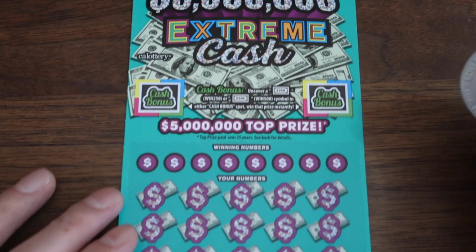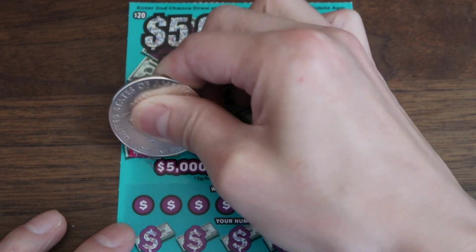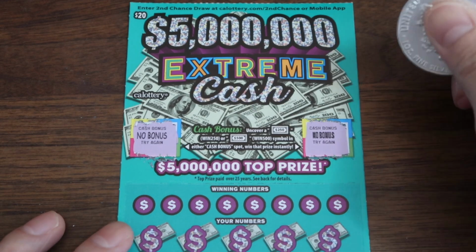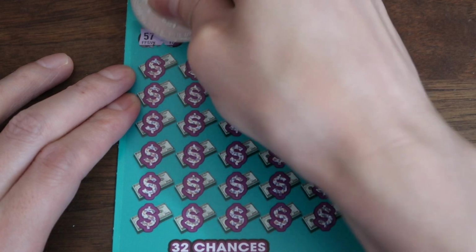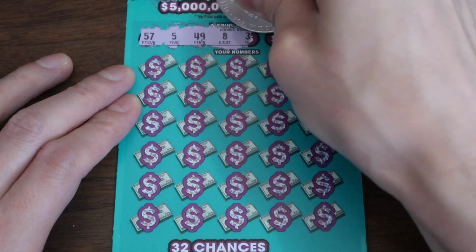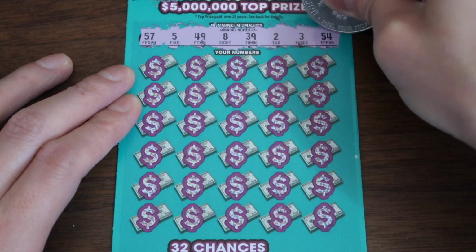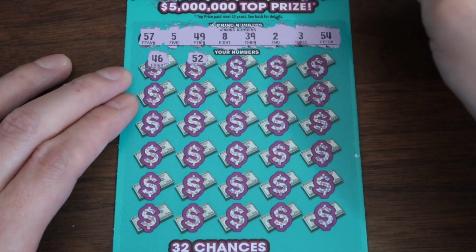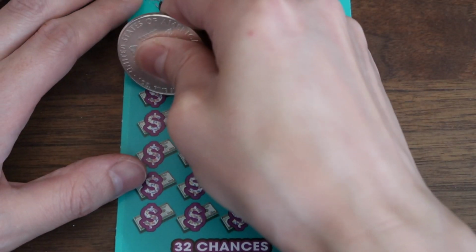All right, first ticket. Ticket 004 is what we're starting with today. Yesterday we got a 250 cash bonus, just like that. 250 bucks. And we won $40 on another ticket. On our first 4 tickets, we won $290. This entire book only cost $600, and we already have almost half our money back on the first 4 tickets. That's insane.